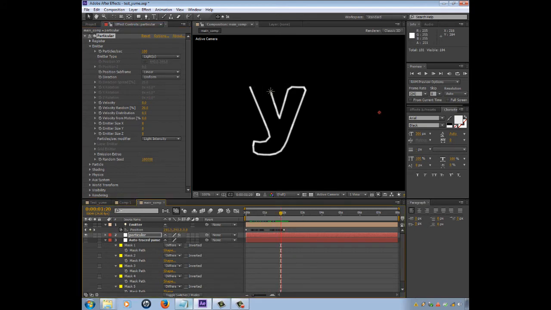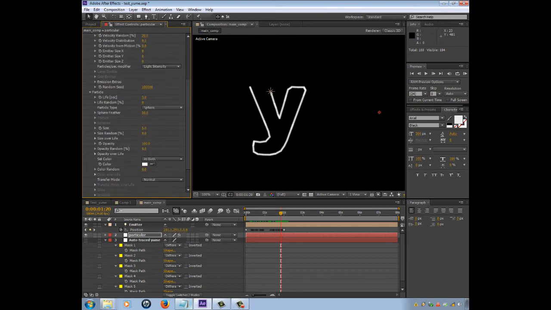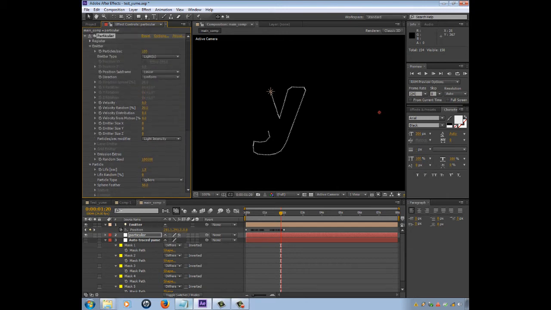But there's still a bit of shape. We need to adjust the shape a bit. So we're gonna click the particle, change the size to 2, and the life in seconds to 1.5. Okay, I'm gonna change the particles per second, which is under the emitter tab, to 250.